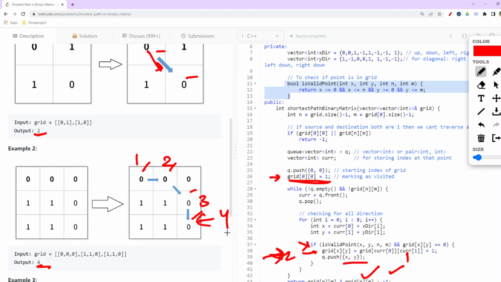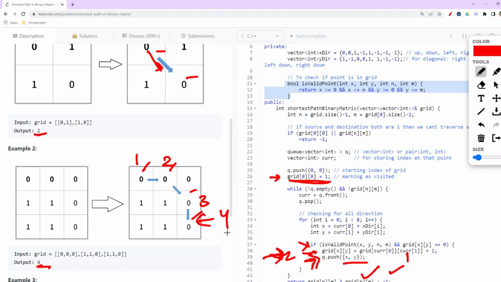But another thing which we missed is this particular queue, because we are doing BFS here. When we are storing all the nodes into this queue, at max there could be a case when all the nodes are in the queue itself. So in that context, our space complexity would be n into m. It was not because of the matrix, but because of this queue. Yeah, so this is the thing here.